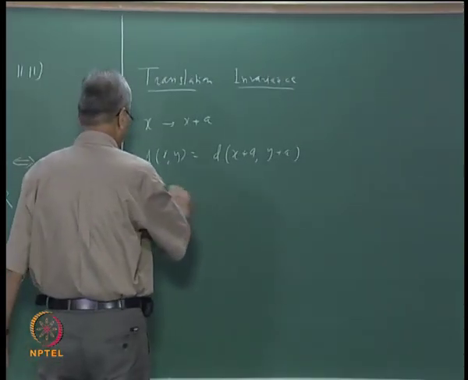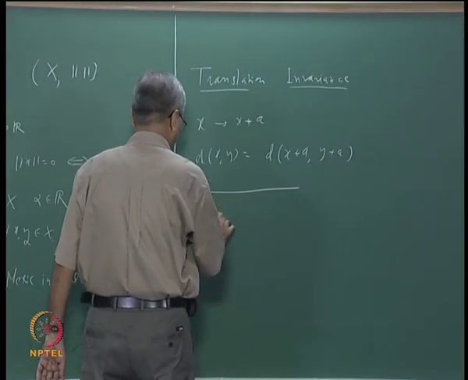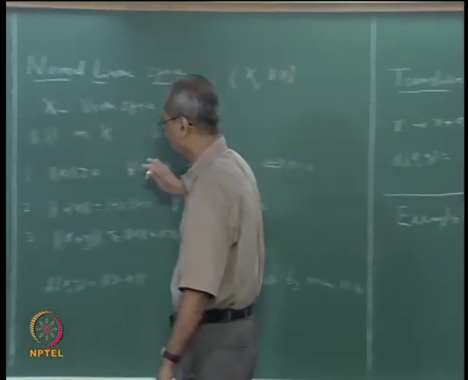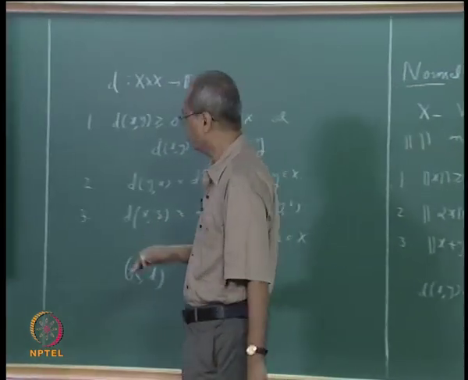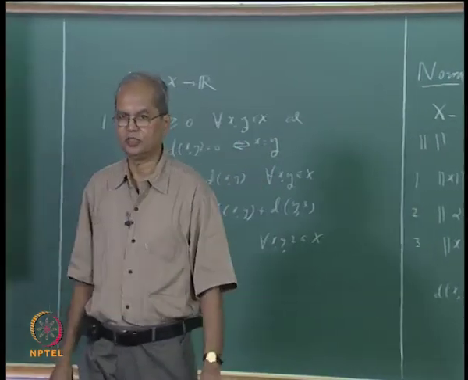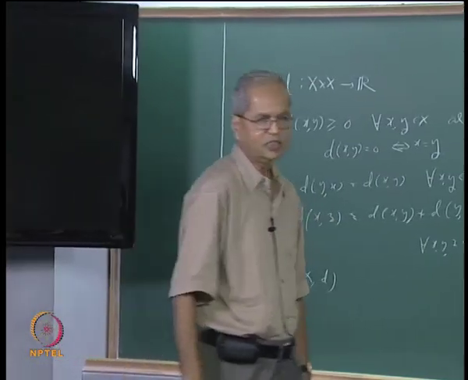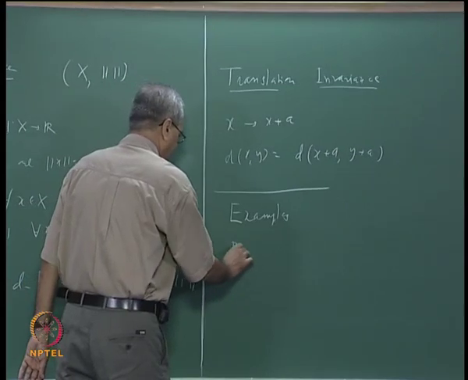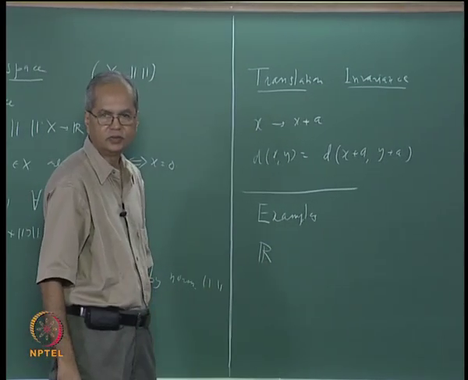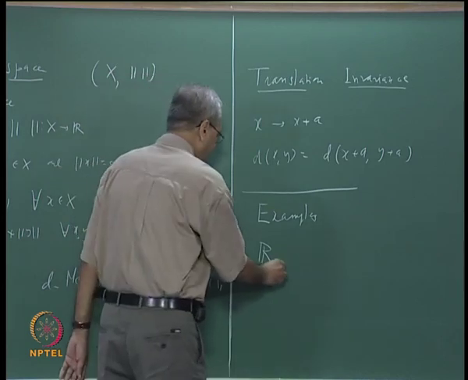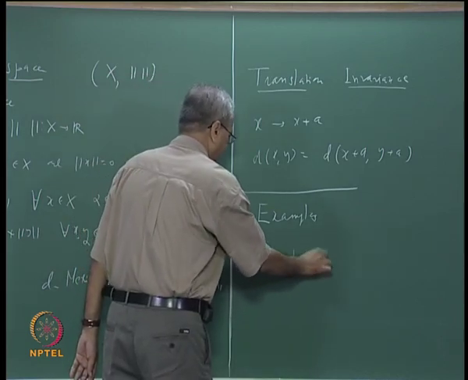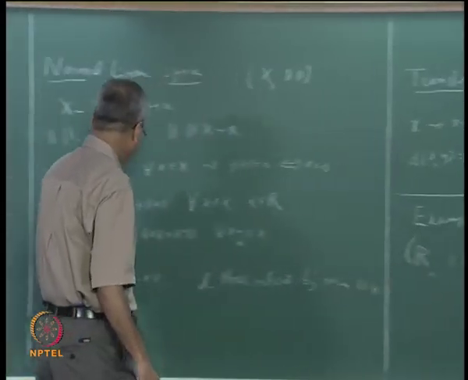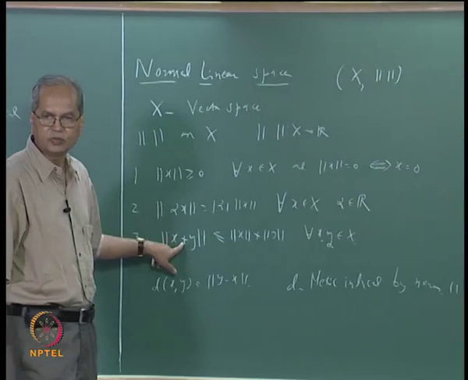Let us now go to discussing various examples, that is, concrete examples of metric spaces. Since the major class of examples are of this type, we shall discuss examples of normed linear spaces. Let us start with very well known examples. Obviously R itself is a normed linear space. You take the absolute value function, which satisfies all these three properties, something we have already seen.